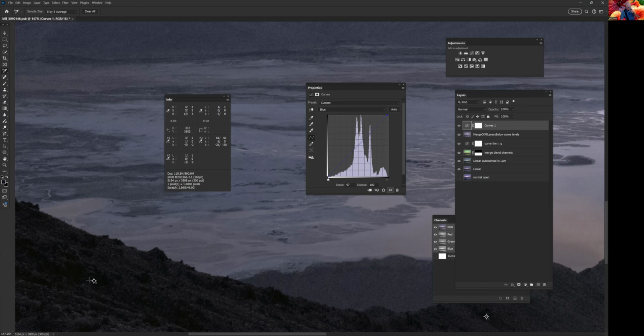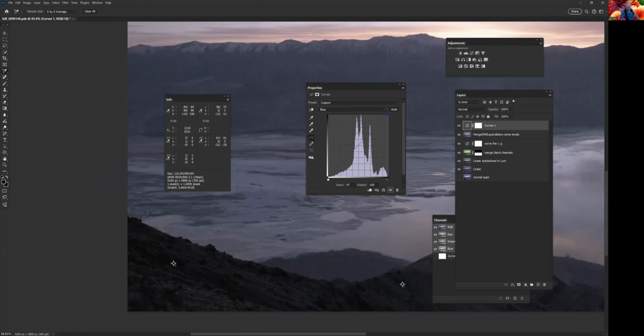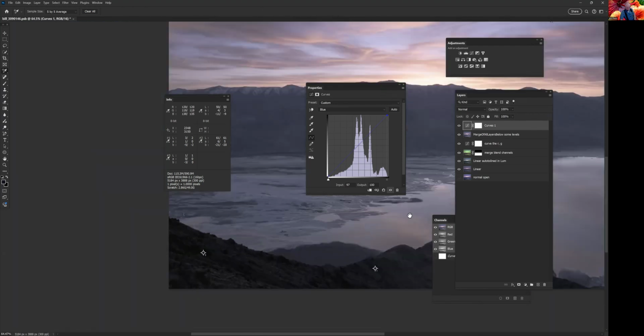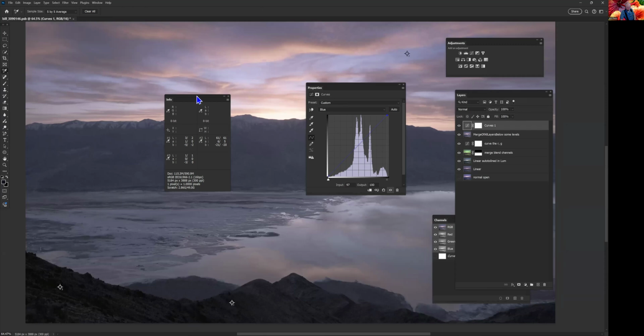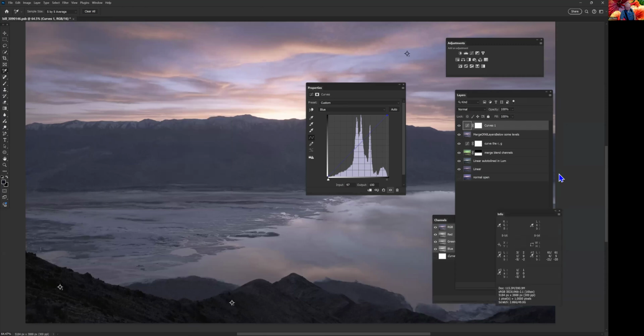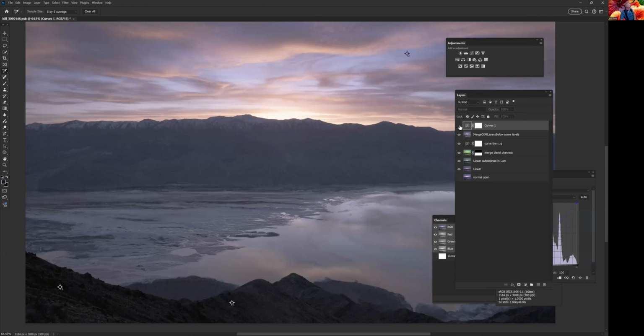But the idea is what I'm doing here, I've got now what used to be very... just look at the Lab setting. It's zero. That's neutral. So what does that do for me? Well, let's look at the picture. I'm gonna move these out of the way. What does that do for me? It made that more neutral. Everything's more neutral.